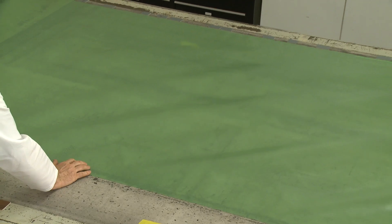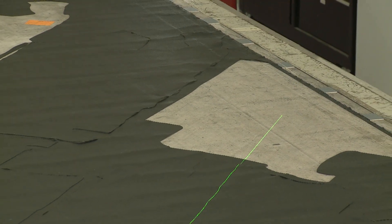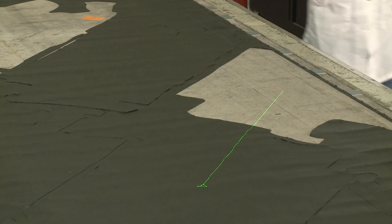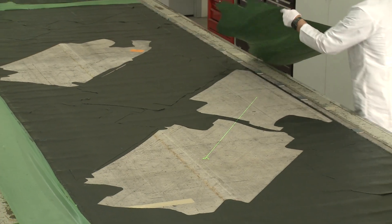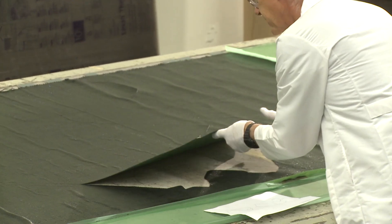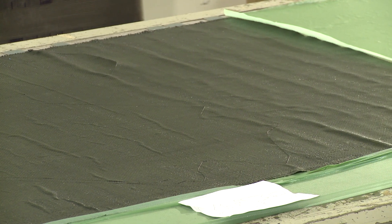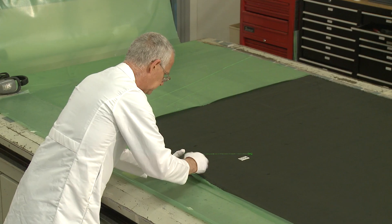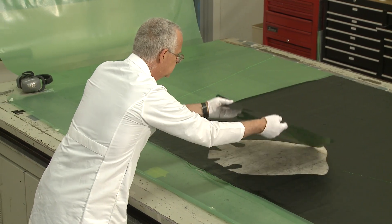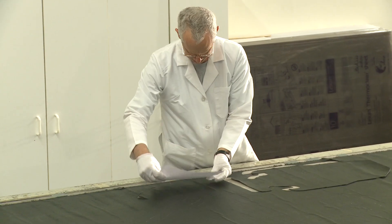KitGuide displays where cutting will occur and indicates the sequence for unloading a cutter by projecting a pattern of laser light, which calls out the location of each piece in a logical sequence for a kit. The system automatically reads any native nesting data. Cutter operators are no longer required to read maps or sort pieces from labels. Cutter unloading time for an individual kit is reduced, often by 35% or more, compared to map or label reading.